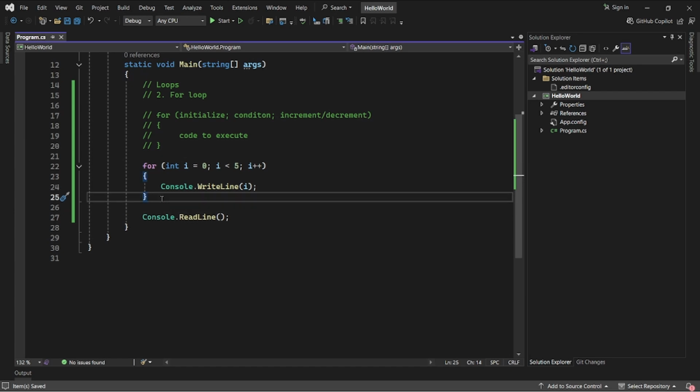The main difference between a for loop and a while loop is that in for loops we are not using an increment or decrement code inside the block of code which we want to execute repeatedly. Basically we use for loops and while loops when you know how many times you want to iterate these loops.